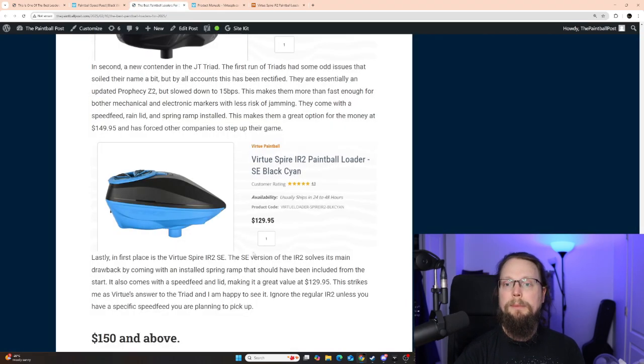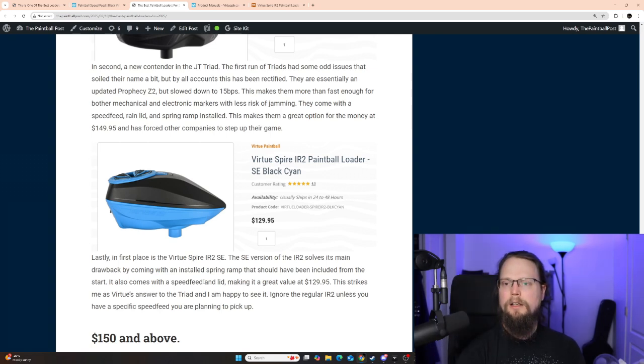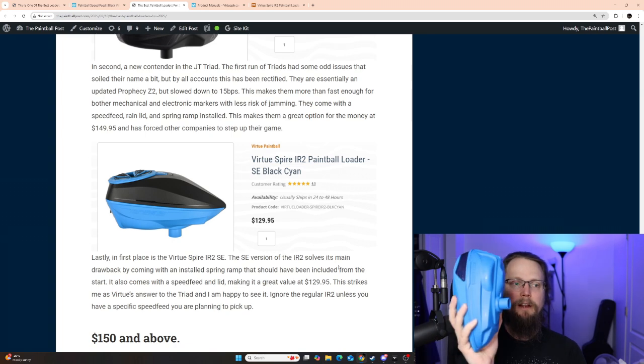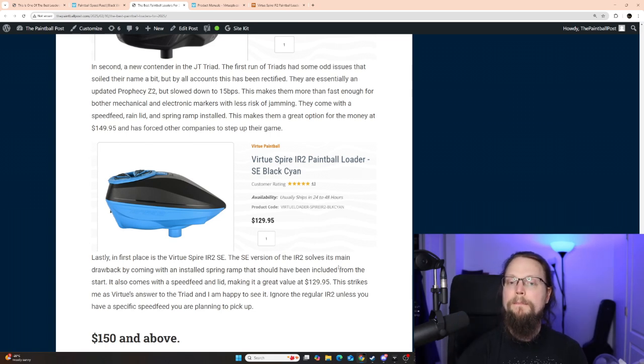I can and I do recommend the SE, because now that you've stepped up your game and you put the spring ramp in and you put in the included speed feed, even if it is a cheaper speed feed than what I ended up getting, because again, I got this Crown 2 or whatever the heck it's called on my IR2. Yeah, this isn't as nice of a speed feed, but at this $130, you're coming out swinging. You're going to get a lot of players who just, no, I don't want something cheap. I want a really good loader. Oh, we'll get the IR2 SE. These things are awesome. It's not going all the way up to a Spire 5, so you're not paying extra for color coordination. In my opinion, that's the main thing you get with these. But you're also not cheaping out and getting something that's going to break on you.